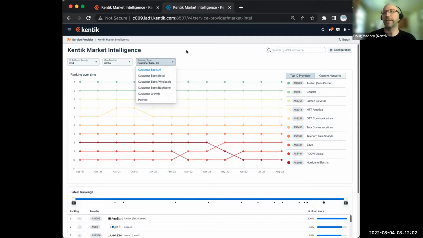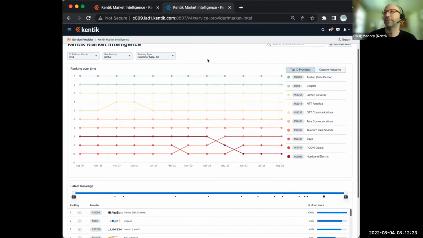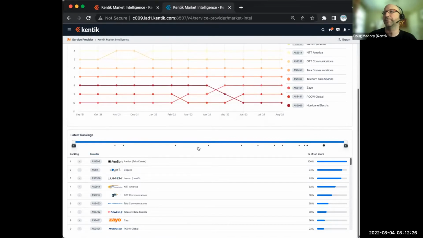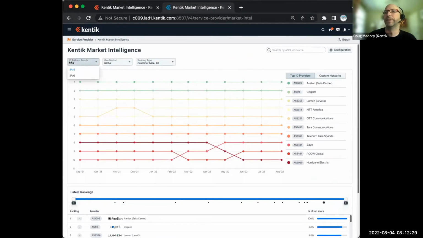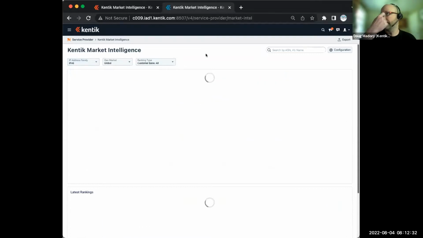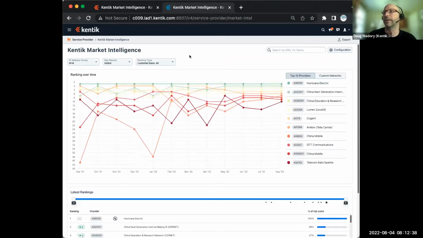Each prefix gets a score, and then as it gets propagated, as it gets transited, the AS that's transiting it gets a numeric score, and that gets added up. So right now what we're seeing is, for the total customer cones, Telia on top, Cogent, Lumen, the same usual suspects if you've been in the space for a while, and this is a pretty stable ranking. V6 is a little more erratic, and then there's Hurricane Electric on top just due to their corporate network strategy, and then it gets a little more dicey in the V6 world.